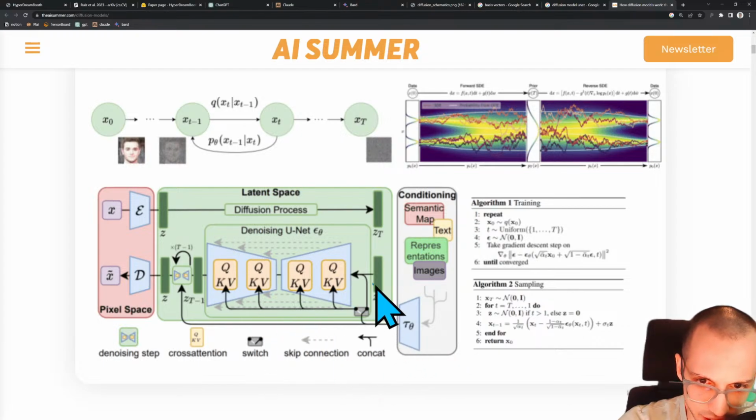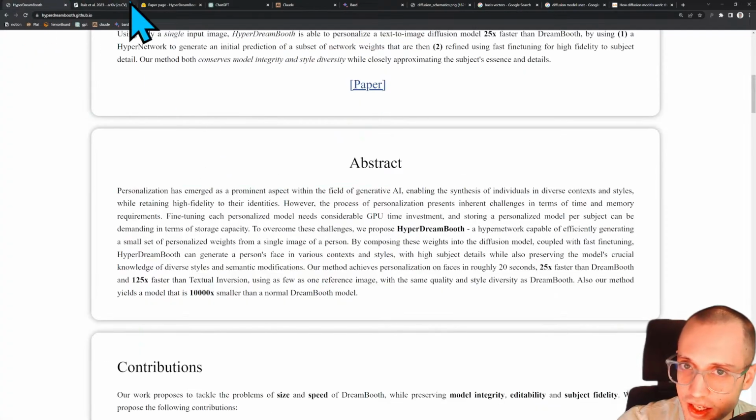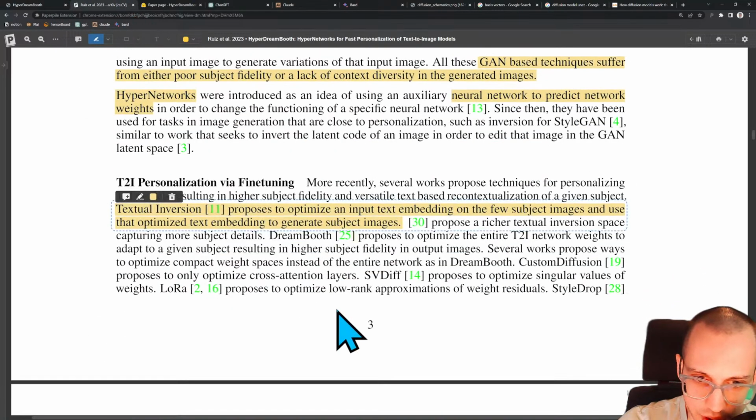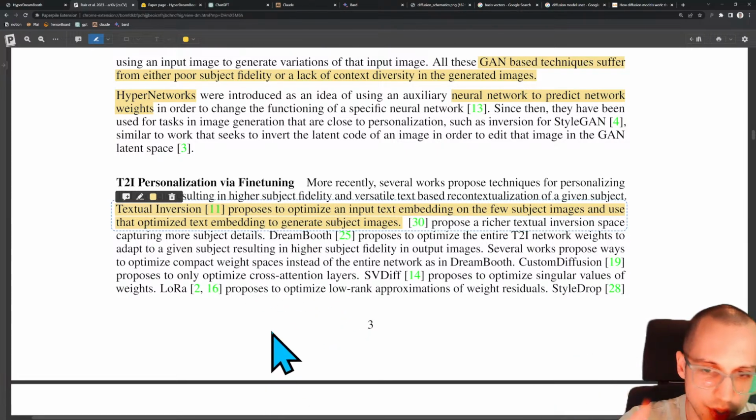But textual inversion is almost like going backwards. You're basically saying, okay, what text embedding is best representative of my images, and now that I know what that best text embedding is, feed it into the diffusion model. So textual inversion is almost more like taking an image of yourself and converting it into the semantic text space, usually of something like a CLIP model.